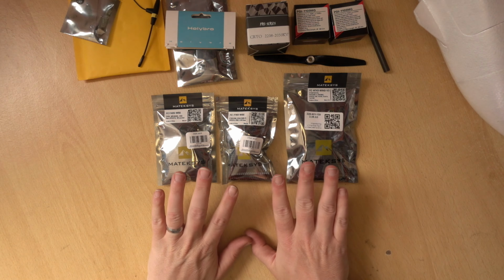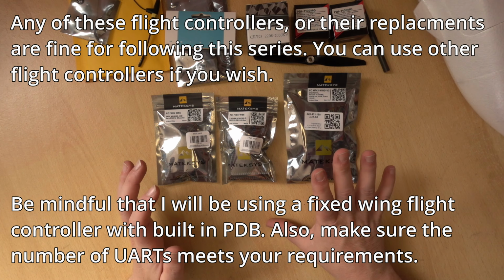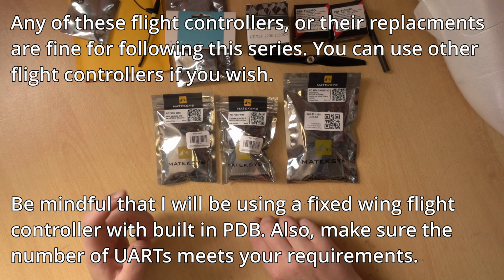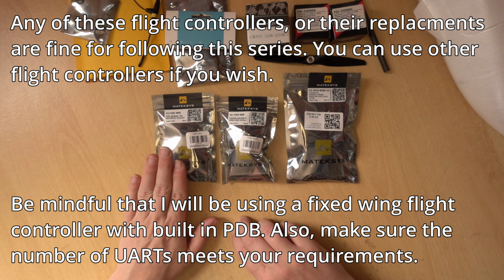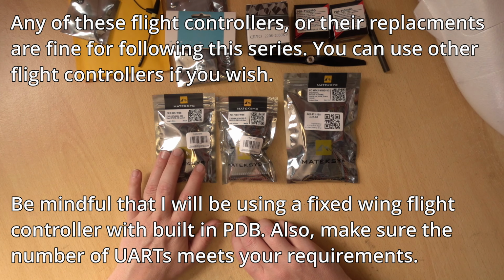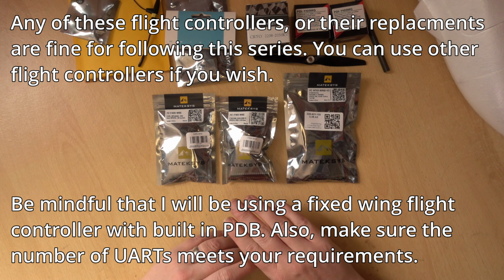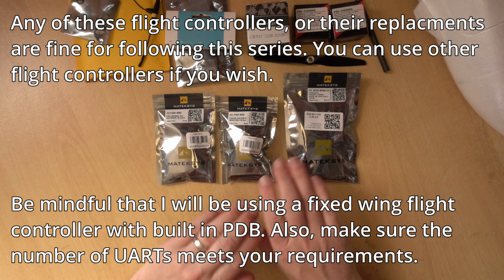So the dilemma is which flight controller to use in the plane. Now, at the end of the day, they will all do the same job, and the way that we can connect them up is basically the same. With the F405, there is a slight difference when it comes to some receivers, but we can cover that in the video when we connect the receivers up. But the rest of it is exactly the same.